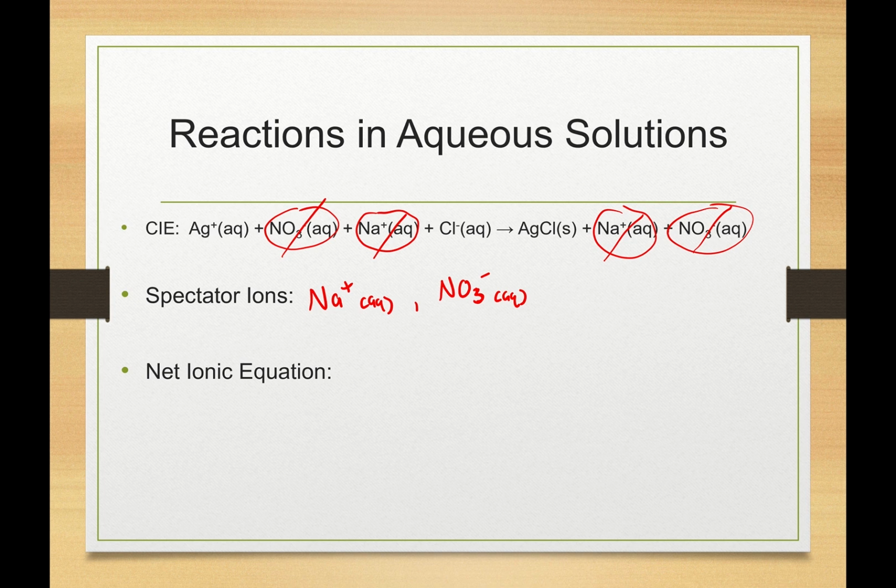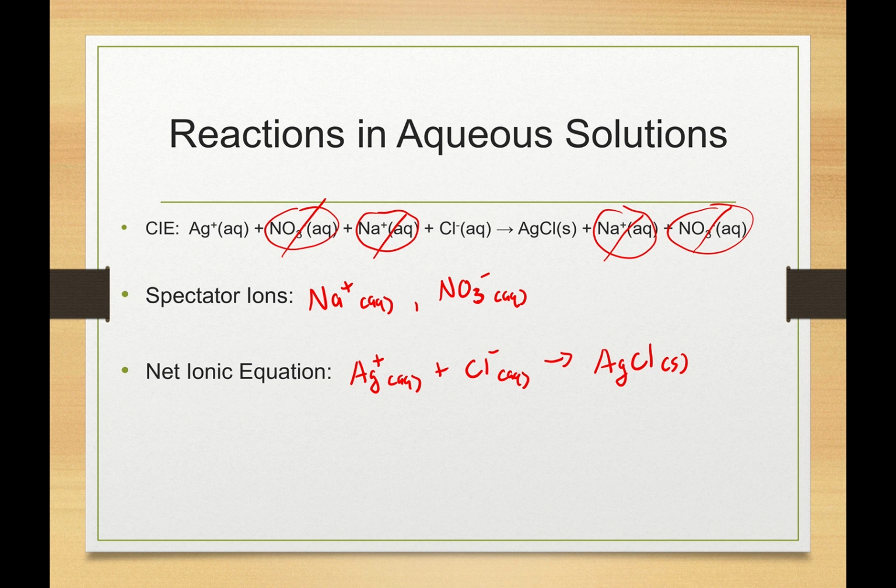This will be the silver ion with the chloride ion forming our insoluble precipitate silver chloride. So even though originally our reaction had silver nitrate combining with sodium chloride to form sodium nitrate and silver chloride, in reality, the second product never really truly forms because sodium nitrate is soluble, and so those ions were free at the start of the reaction and free at the end of the reaction.